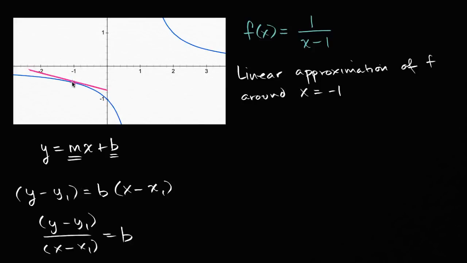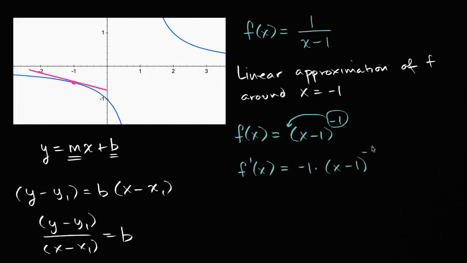So let's first find the slope of the tangent line. And that's where the derivative is useful. So actually, let me just write f of x again. I'm going to write it as x minus 1 to the -1 power, because that makes it a little bit clearer that we can use the power rule and a little bit of the chain rule. So the derivative of f with respect to x is equal to, the derivative of x minus 1 to the -1 with respect to x minus 1, we're just going to use the power rule here. It's going to be -1 times x minus 1 to the -2. And then we multiply that times the derivative of x minus 1 with respect to x. Well, that's just going to be 1, right? The derivative of x with respect to x is 1. The derivative of -1 with respect to x is 0. So we could say times 1 here if we like, or we could just not write that because it doesn't change the value.